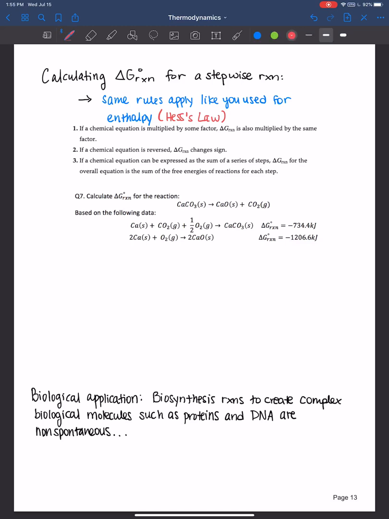For the first one I see that I have calcium carbonate here and here. I want this reaction to look like this reaction. I notice that calcium carbonate is on the product side of the arrow and in the reaction I desire is on the reactant side. What do I need to do to this reaction to make it look more like this?